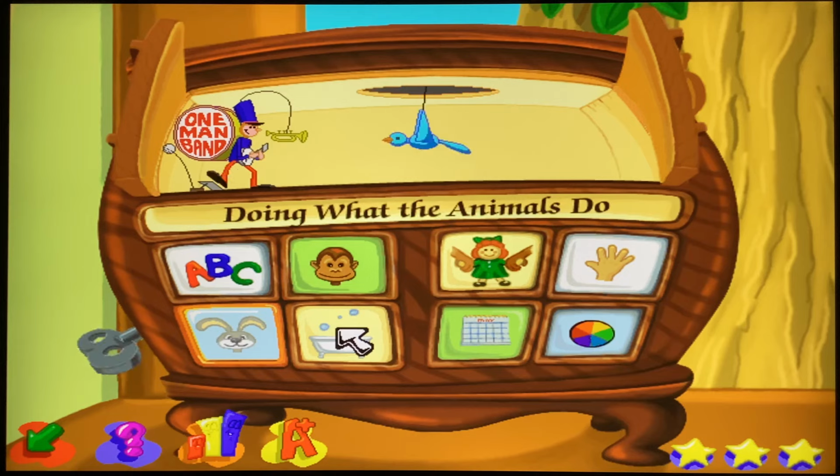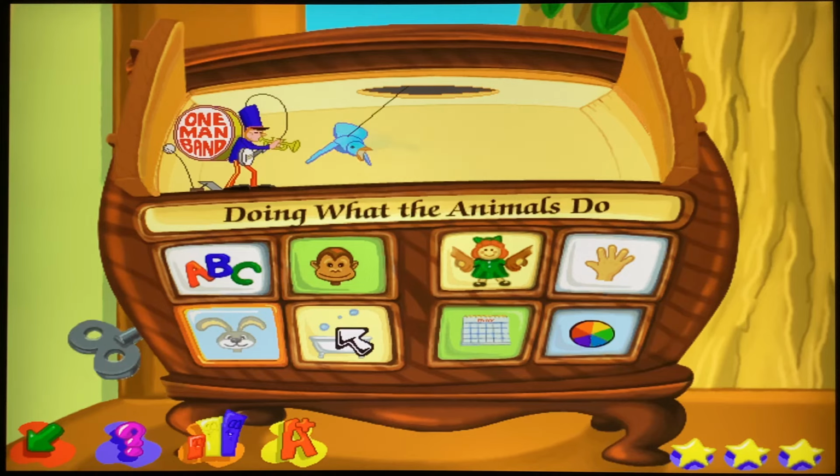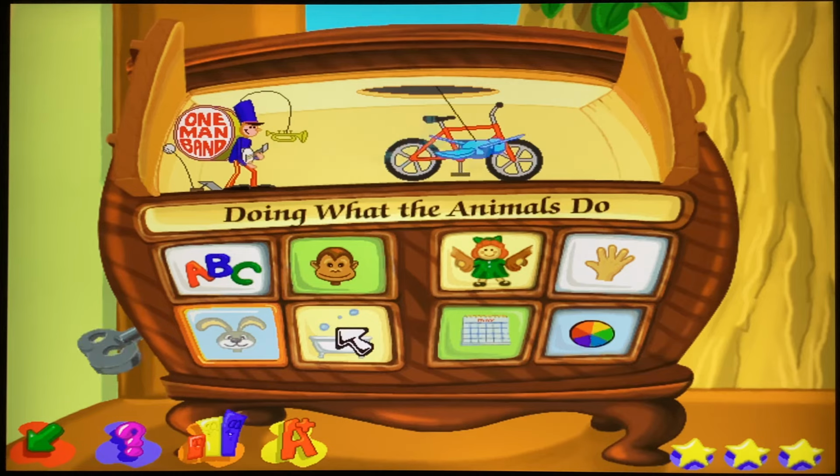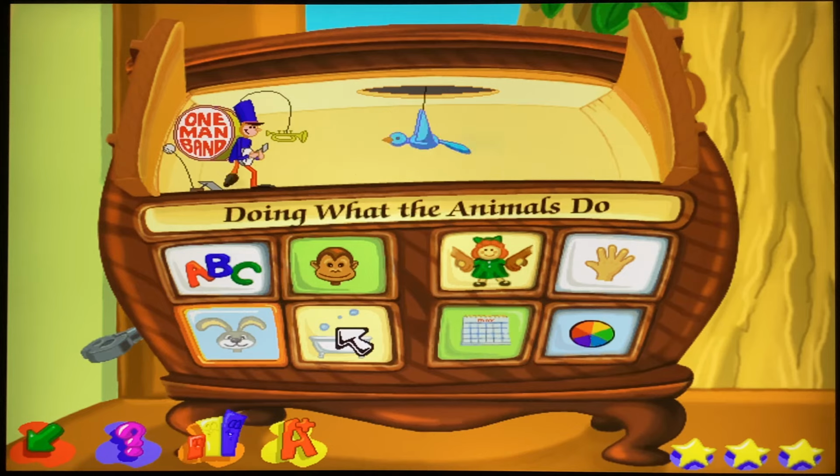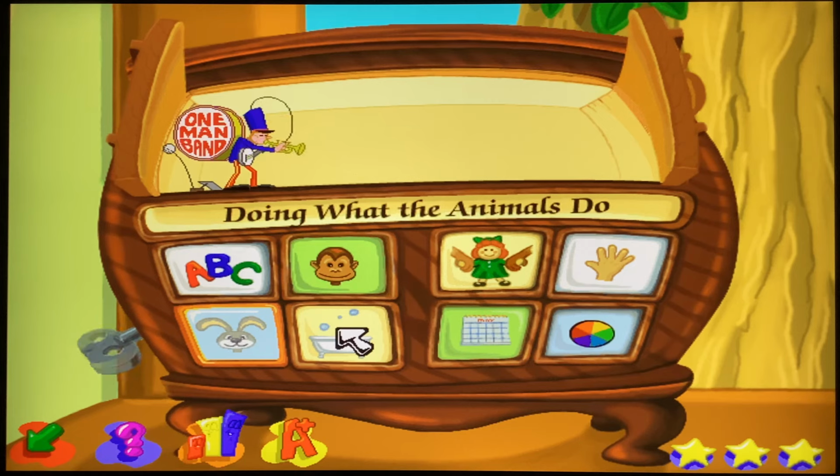If I was a bluebird, what would I do? Would I ride a bicycle down the avenue? If I was a bluebird, I'd tell you what I'd do. I'd flap, flap, flap my wings to say hi to you.